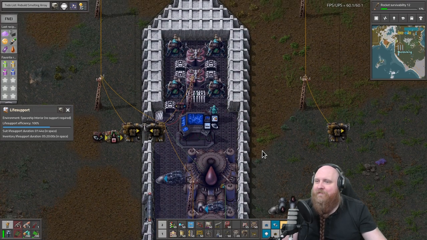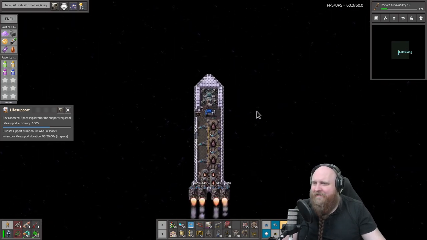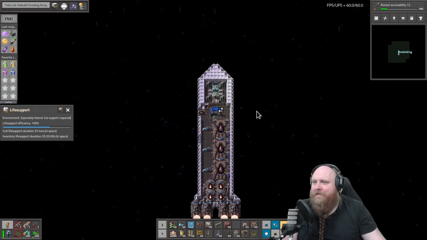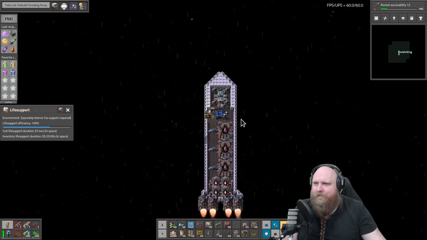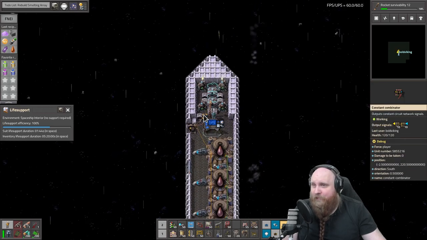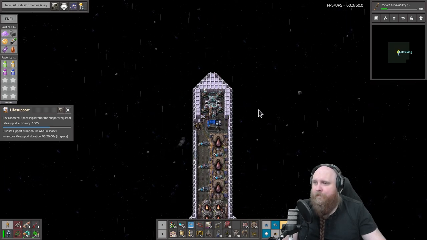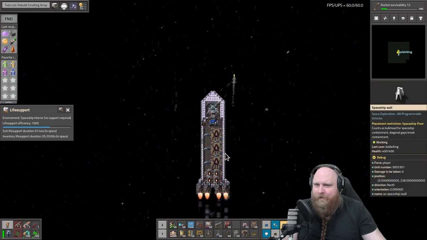Just make it slightly less. Off we go! Good. And then we automatically fly back. Here we go. We should also automatically land in the correct position. So we have to arrive. That's going to take some time.